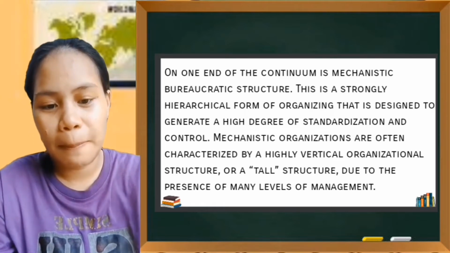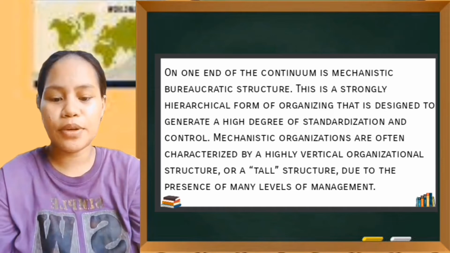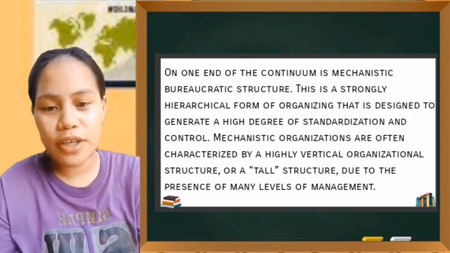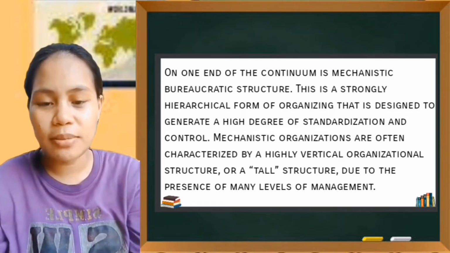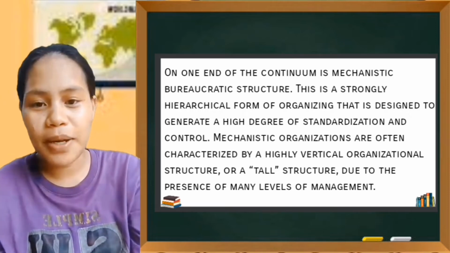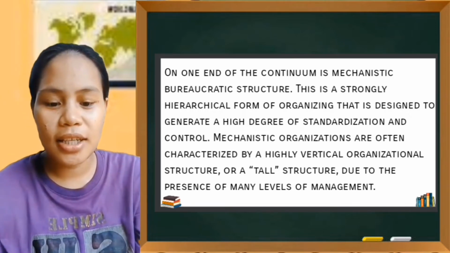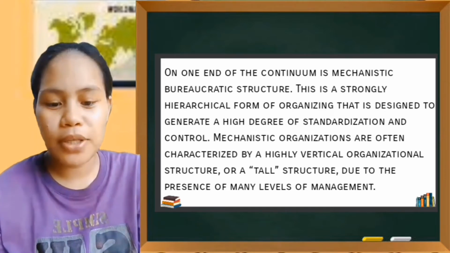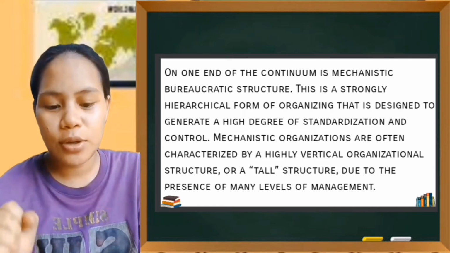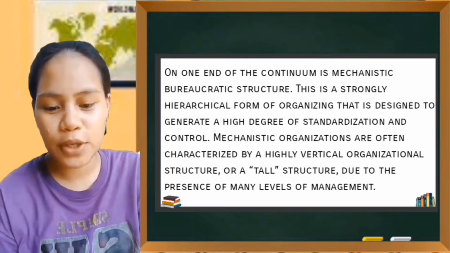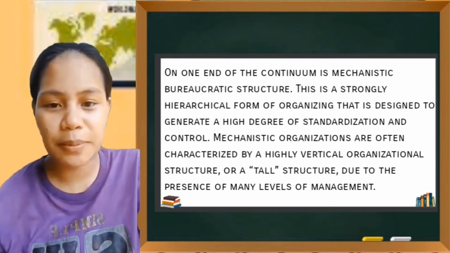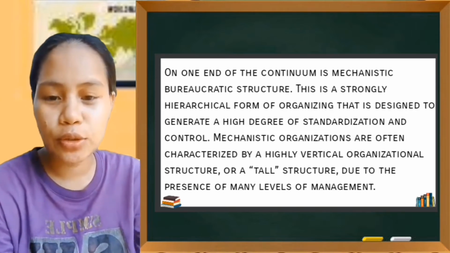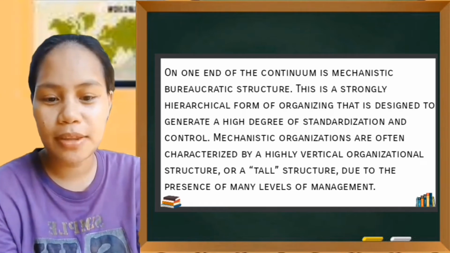Ang mechanistic is a bureaucratic structure, strongly hierarchical form of organization siya. It means hierarchical means, for example, ang company na siya 10 employees, then ang 10 employees divided into 2 groups, then ang each group mag-report sa ilahang manager, then ang ilahang manager mo-report sad sa ilahang chief executive officer. So ang company has multiple levels, so kinahanglan taas ang structure tungod kay daghan siya og level sa management.